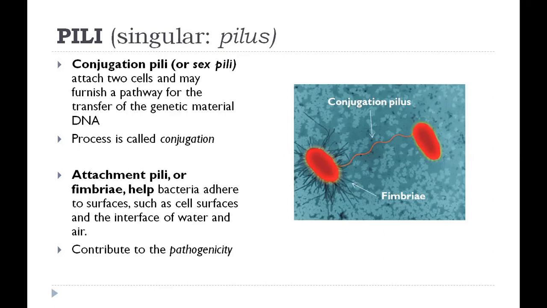Or for example, a few organisms are sensitive to the presence of oxygen. They require a high concentration of oxygen for survival. So what will happen when you inoculate such organisms in nutrient broth in a test tube? They will try to accumulate towards the surface to get more oxygen from the air. Such microorganisms will come together near the surface, and they will form a whitish layer, a whitish film just below the surface of the nutrient broth. So they get attached to the surface of the nutrient broth with the help of attachment pili or fimbriae.